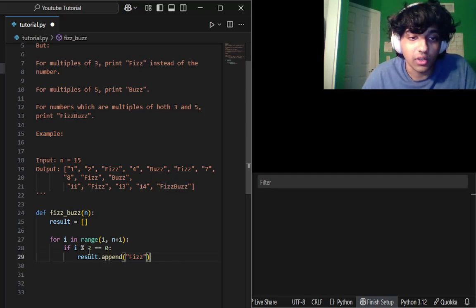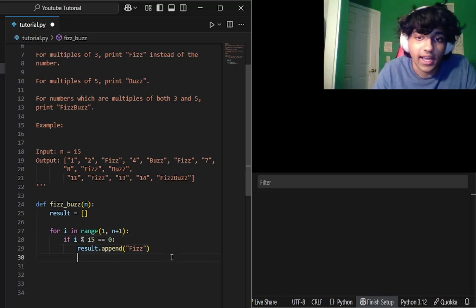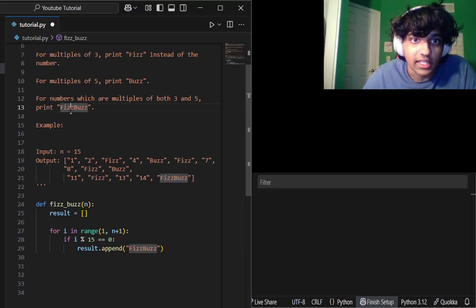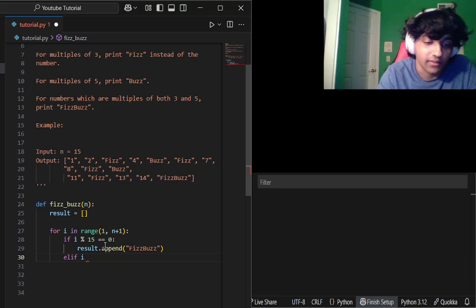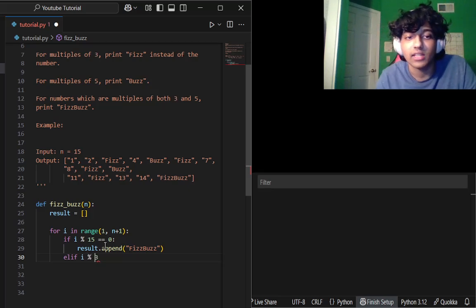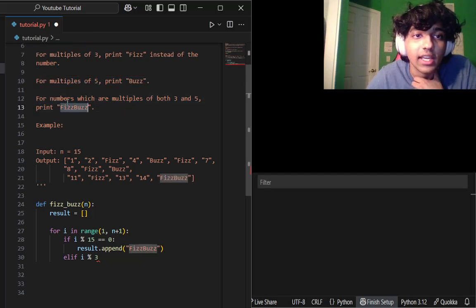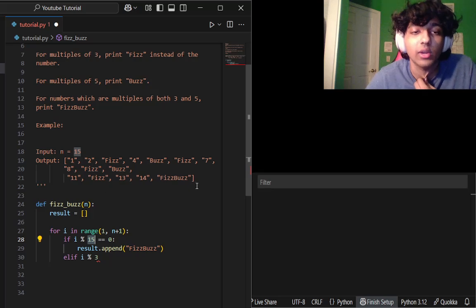So what we're going to do is start with the 15 condition, this last condition, and then the next condition, elif, we're going to have as 3. Or we could have it as 5, either one works. We could go backwards, but the important thing is that we tackle this last condition first, because we want to prioritize it.